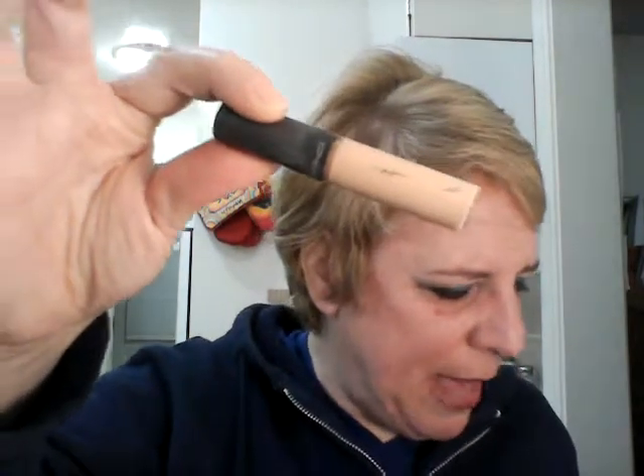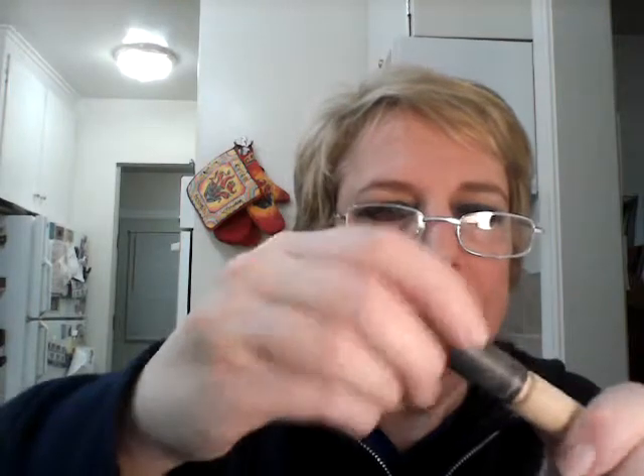Some other favorites I really like — I like their concealers. I have a hard time finding a concealer that's not going to get crinkly in my wrinkles and not going to look thick. I haven't quite figured that out too much, but I've used these in the past. This one — MAC Select Moisture Wear. These are more liquidy with a little doe foot applicator. I get a lighter color than what I'd usually get — this is NC20 — so that it gives a little highlight effect. I don't use these very often, but I have.